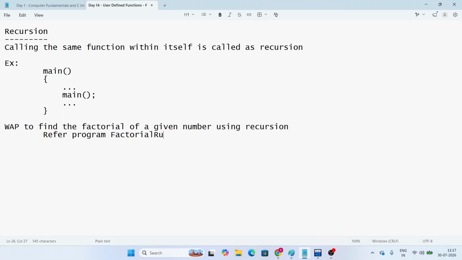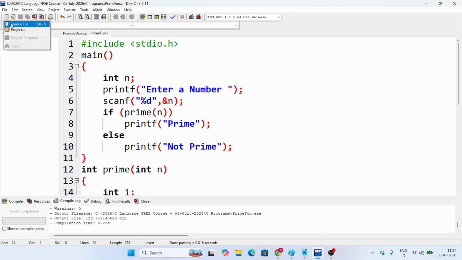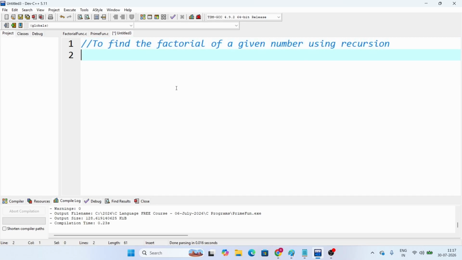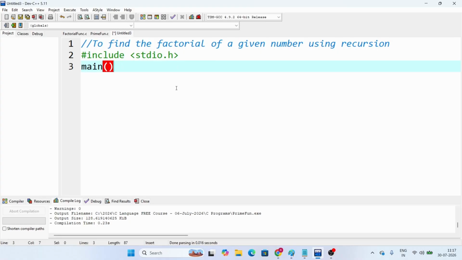Factorial recursion. Let us write this code. Very important. This program is mainly to find the factorial of a given number using recursion. #include <stdio.h>, the main function.